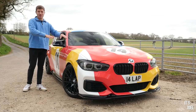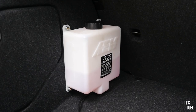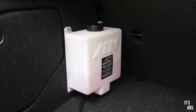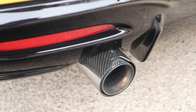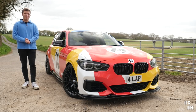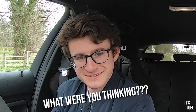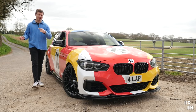This car is not standard when you look under the bonnet either. It is running well near as makes no difference 500 brake horsepower, which is absolutely ridiculous — more power than my 760Li has, but probably almost half the weight and length. The plan for today is to take the M140i out on the road, chat to Luke about what he was thinking, and hear what you guys think about this car too.